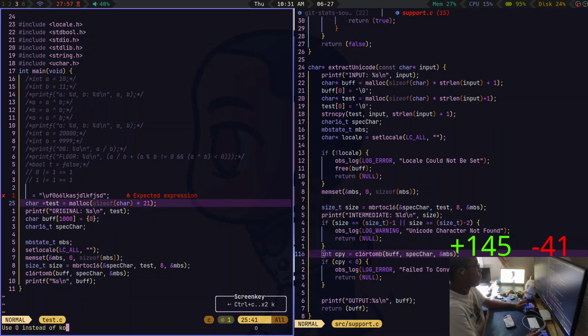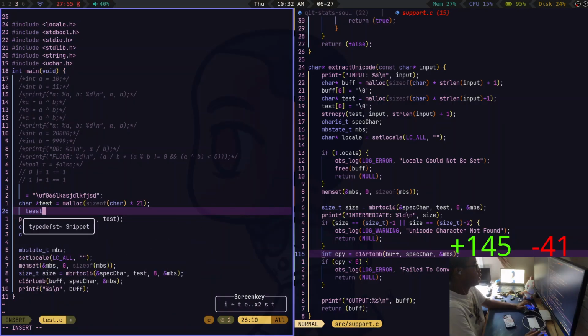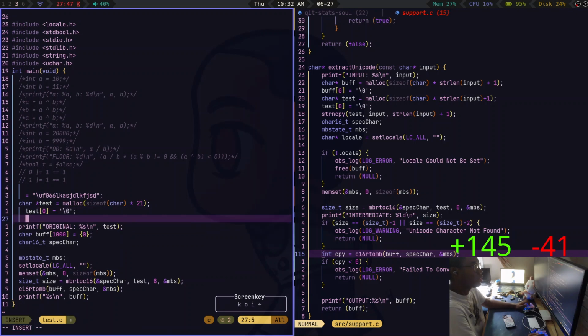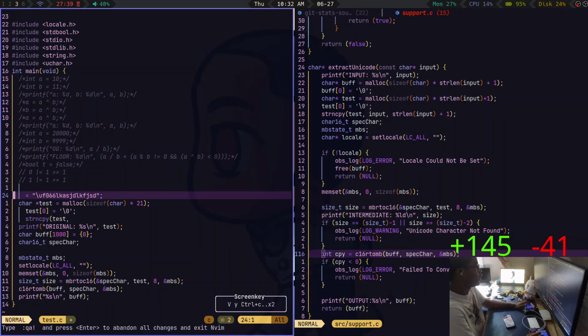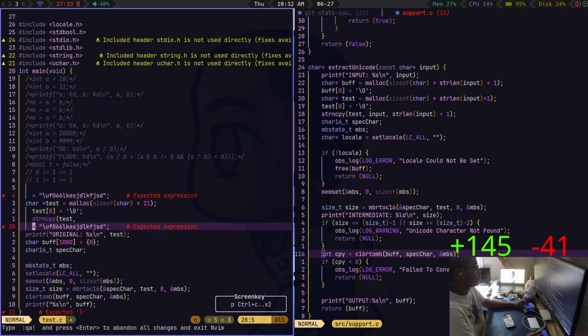Okay, and then we say test. What do we say? Test at the first index equals a null byte, and then we string copy into test this. Oops.